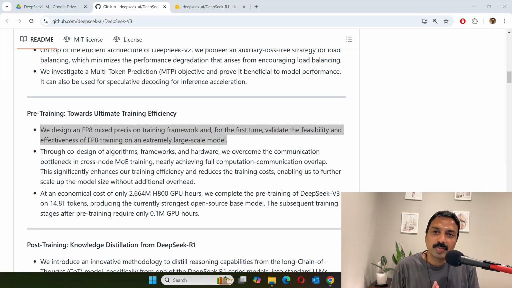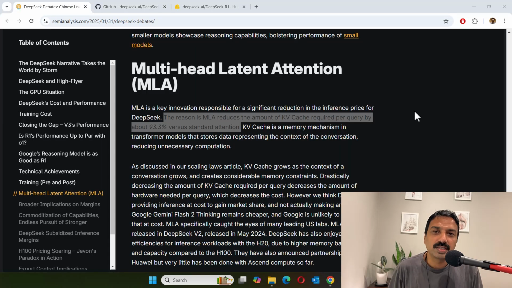The second major improvement is the use of 8-bit floating point numbers for parameters. Traditional models use 32-bit floating point numbers for storing parameter weights. But DeepSeek has shown that they can achieve impressive results by using just 8-bit low-precision floating point numbers. In practical terms, for a given number of parameters, the DeepSeek model uses 4 times less memory when compared to a traditional model. The multi-head latent attention is another key innovation that drives down inference costs. It has reduced the cache requirement by over 90% when answering queries.